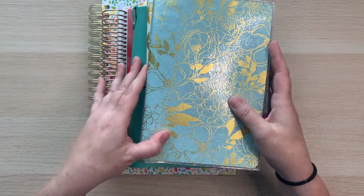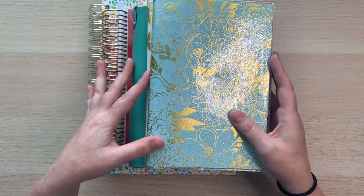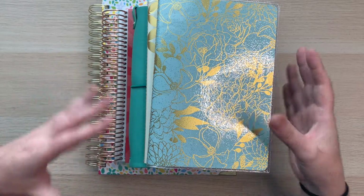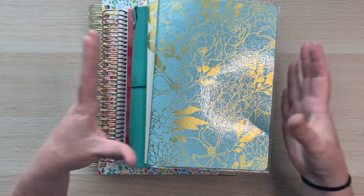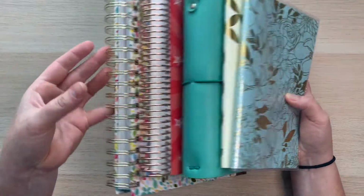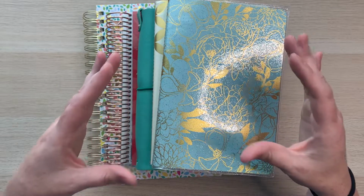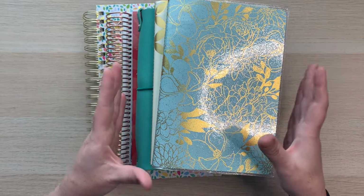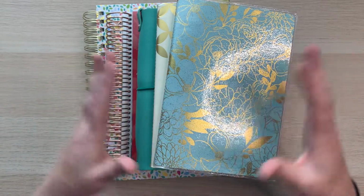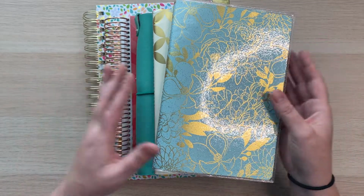I just have to make sure that I'm using all these regularly, but I think I've got it so it's not too redundant. I'm not writing down the same thing over and over again in different planners. Each one has a purpose to me, and I think that's what's important. So it doesn't matter if you've got one planner or all these planners in your planner stack. It's whatever is going to work for you in your system, in your season of life. That's what's important. We try different things, but we don't need to try all the things and have all the things. So this is what I'm using right now, but sometimes things change.